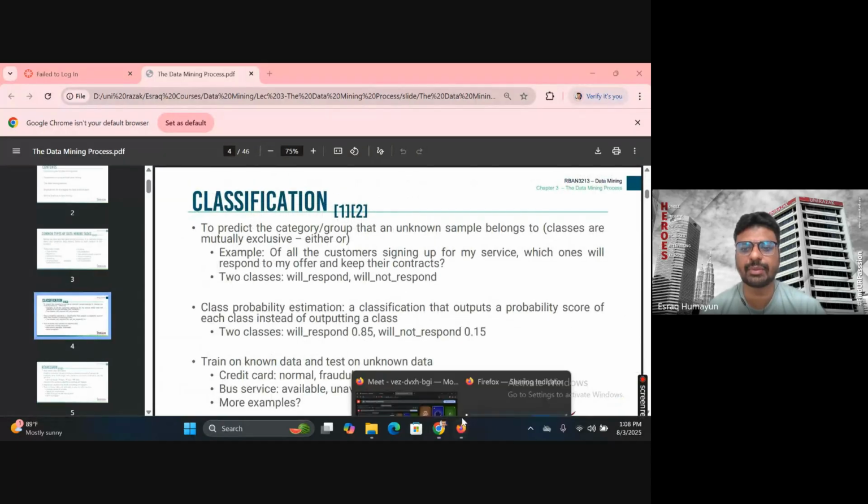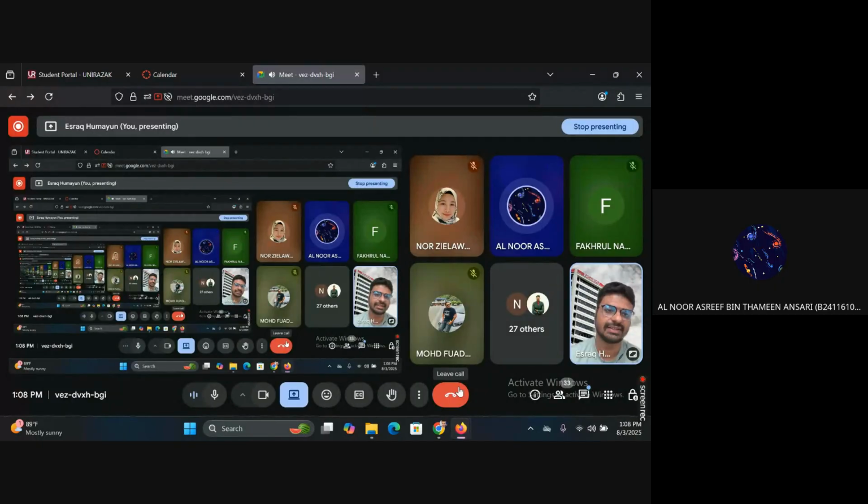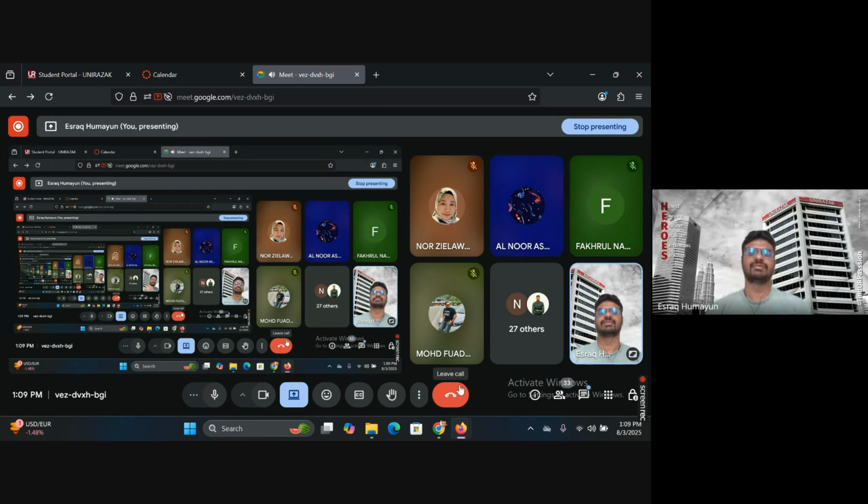If anyone asks you about classification, can you answer what classification is? Yes, sir. Classification is like the example you just gave, an international student from a different country. So we can classify this one from Malaysia, this one from Indonesia, and another one from another country. We can classify according to which country they're from. Very good, very good. Right.